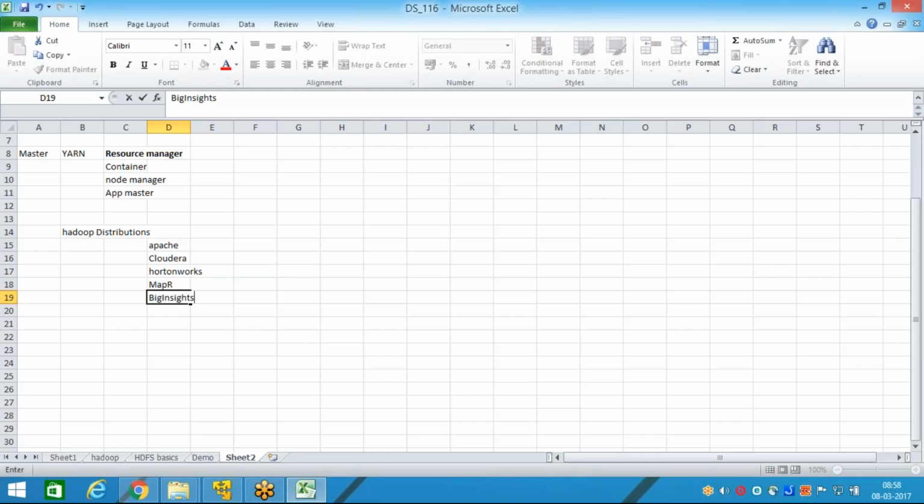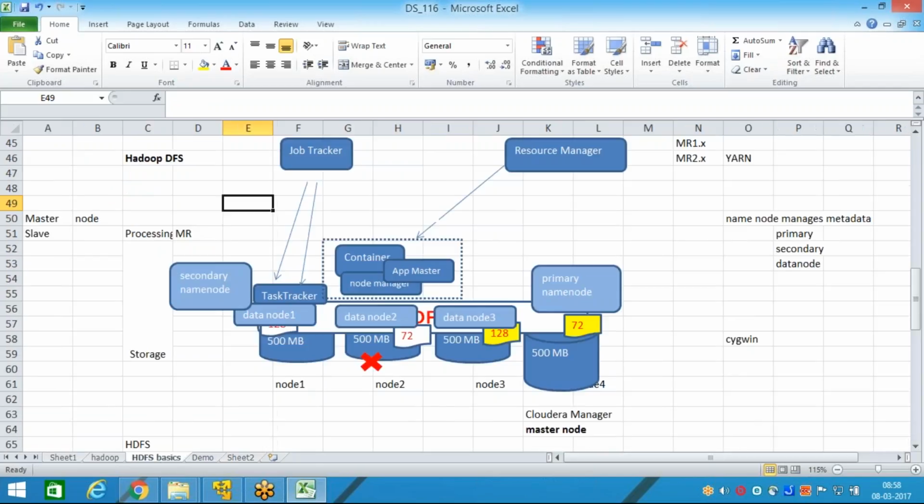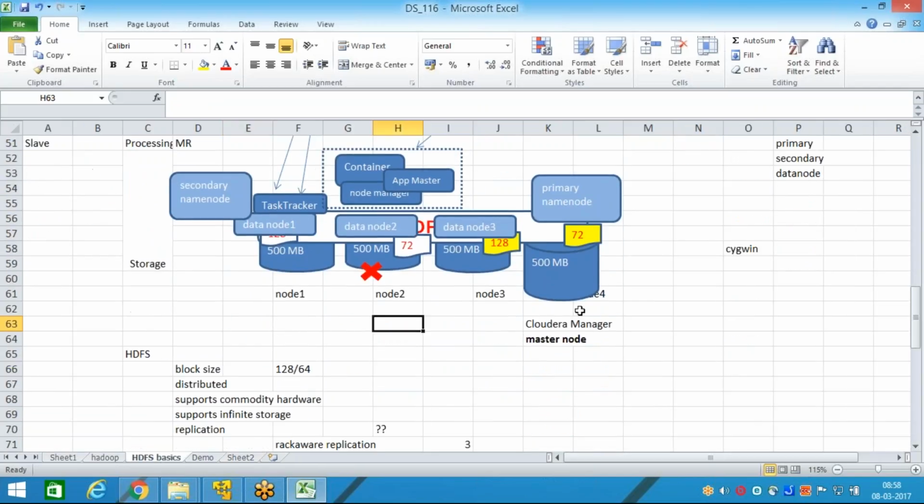When you take any distribution, you are going to extract only this part, because in that master they will give you one superior software called a manager. Let's take the example of Cloudera.